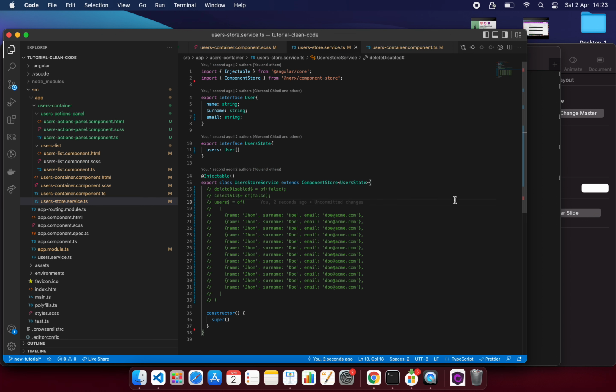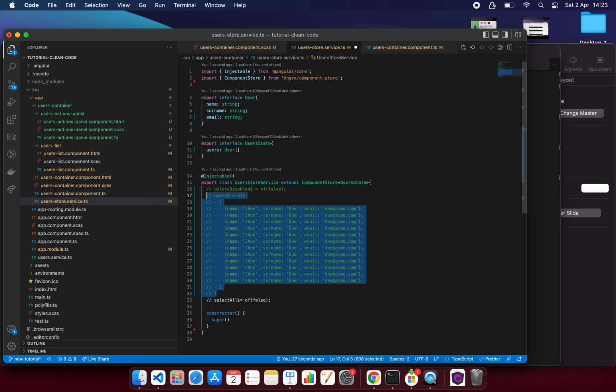Now we know that the store needs to have these observables as selectors, okay? But let's see if they really need to be in the state. And this depends on whether or not they depend on something else. So the users do not depend on anything, so we know that we also have it in the user state, so we can sort the users out. Let's uncomment it and put it on top.